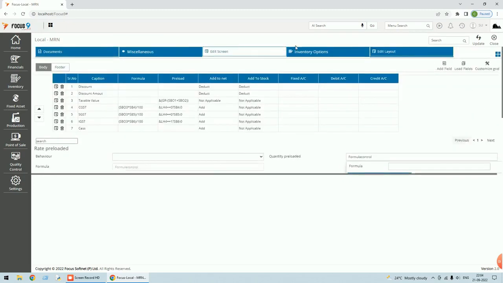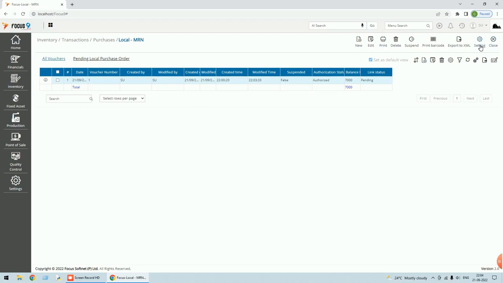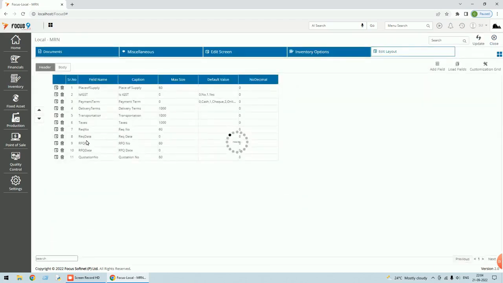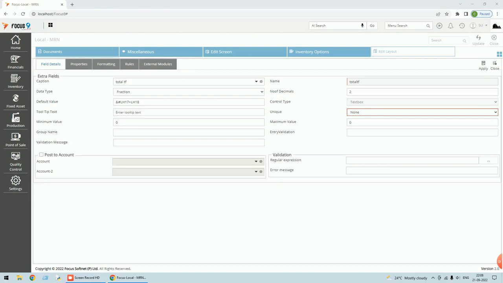Like this you have to search. You have to come to the edit screen button and search. Close this. Now you go to settings, click on edit layout, click on next. Here for test field total, you have to give the default value as and hash LH17 plus LH18.